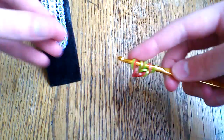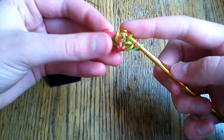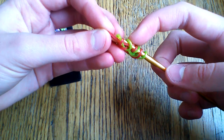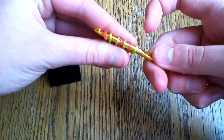Now you're going to grab another maroon, and you're going to pull it through the first 3 loops here, so the 2 green and then the 1 maroon in between, and you're going to lift this green loop and this green loop, just leaving this Sparkle Maroon loop on your hook.